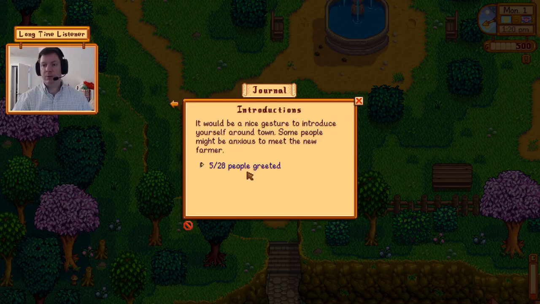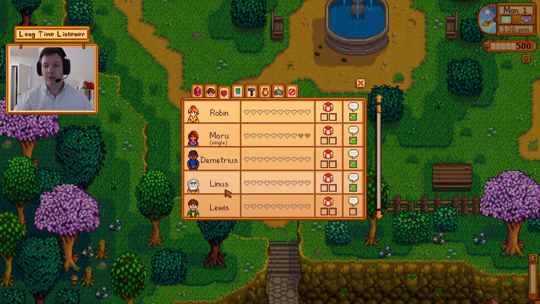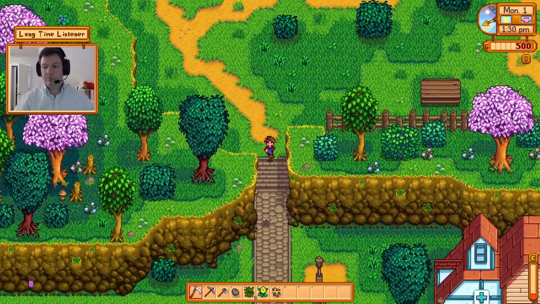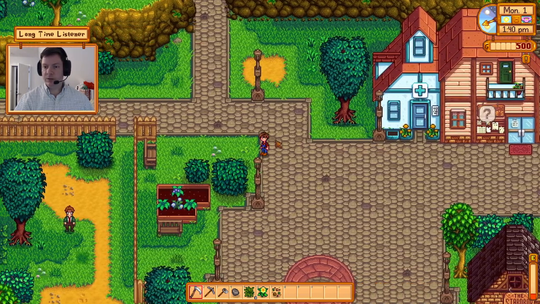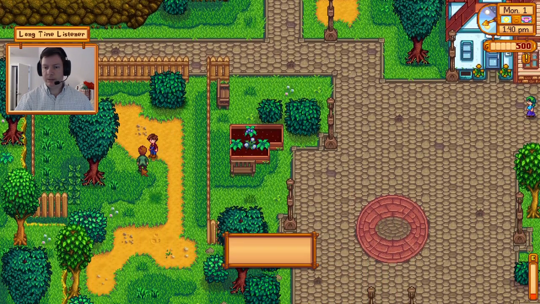Introductions now. They want me to meet everyone around town. There are 28 people that count towards this quest, and I have met 5 of them. And there they are, those 5 right there. Now, we're going to meet several more. So, here we go. Oh, I was going to go in there to see Mr. Harvey, the doctor, but he's over here. So we'll just come over here and say hello.